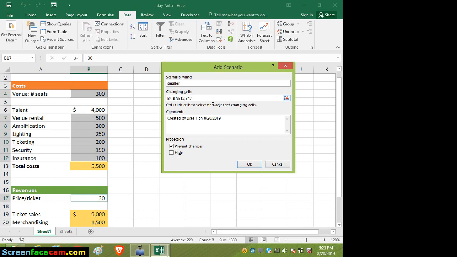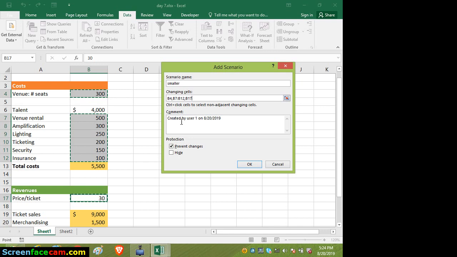Okay. Now here you can counter check the cells that you have picked. If you come here and click, have you seen that it is able to show you the cells that you have picked? So have you seen that now the dancing ants are showing me the cells which I've selected? The ones which I highlighted. Are we together? Under changing cells, when I click just there, it shows me that these are the cells that I've highlighted. And I confirm they're the ones. If they are not the ones, I can actually change from there.